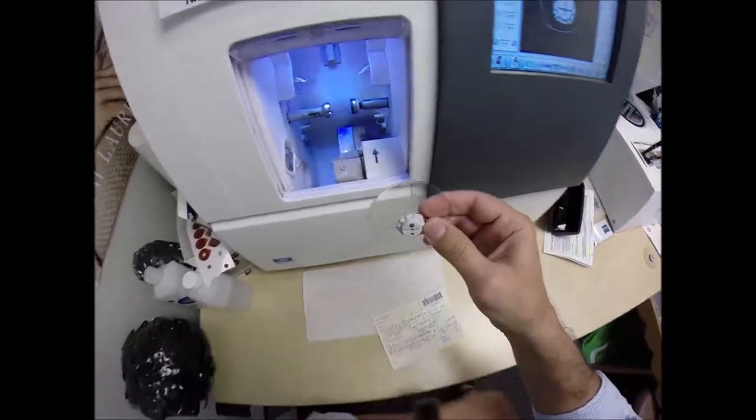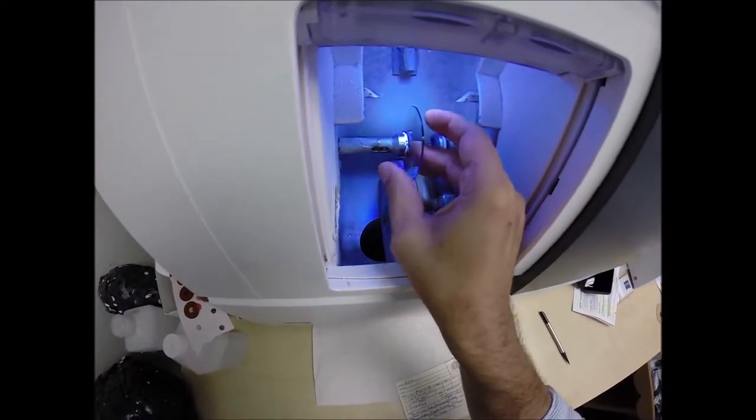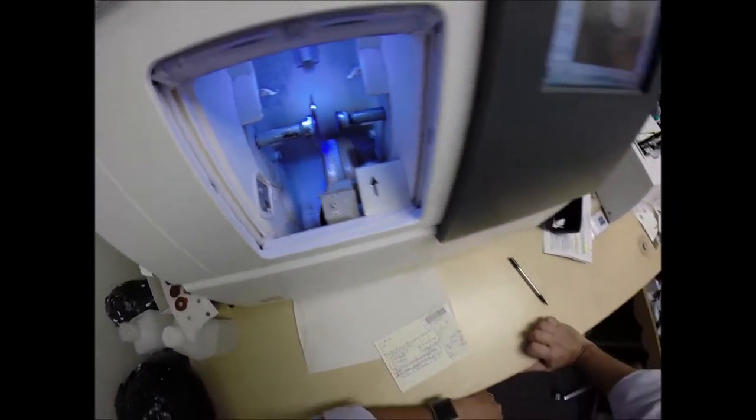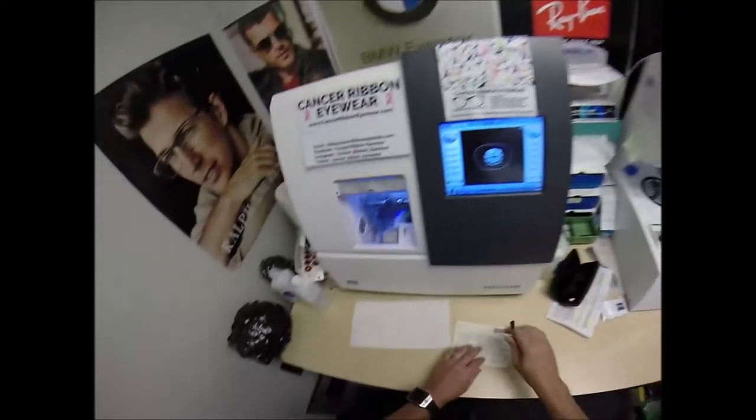I'm going to press the sticker on firmly, place the magnet into the chuck — or as I like to call it, the Charles, because I just don't know this machine well enough to call it chuck. If you guys can think of a funnier joke, write it down on a hundred-dollar bill, mail it to me, I'll read it on the air and give you credit — you don't even have to include your name.